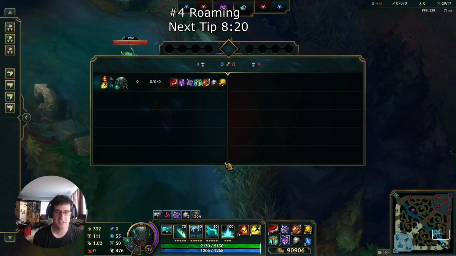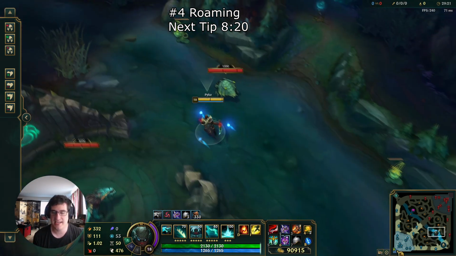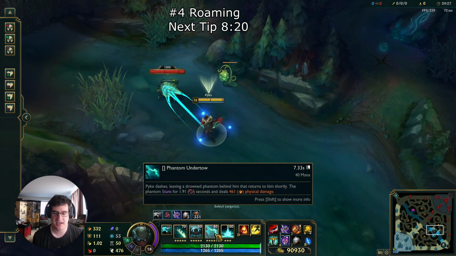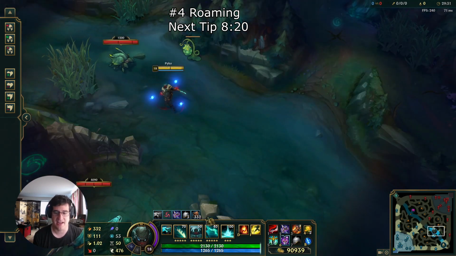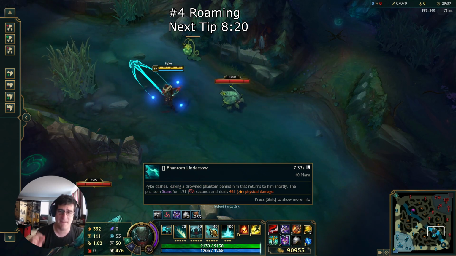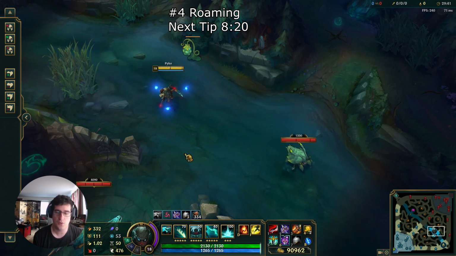All right, getting into tip number 4, an extremely important part of Pyke's kit obviously is roaming. He is one of the most effective roaming supports because he provides a hook, a stun, and he is a lot safer roaming than something like a Thresh with the power of his W and E escape. So if you are not roaming at least a bit of your time during the laning phase, you are not taking full effectiveness when you are playing Pyke.